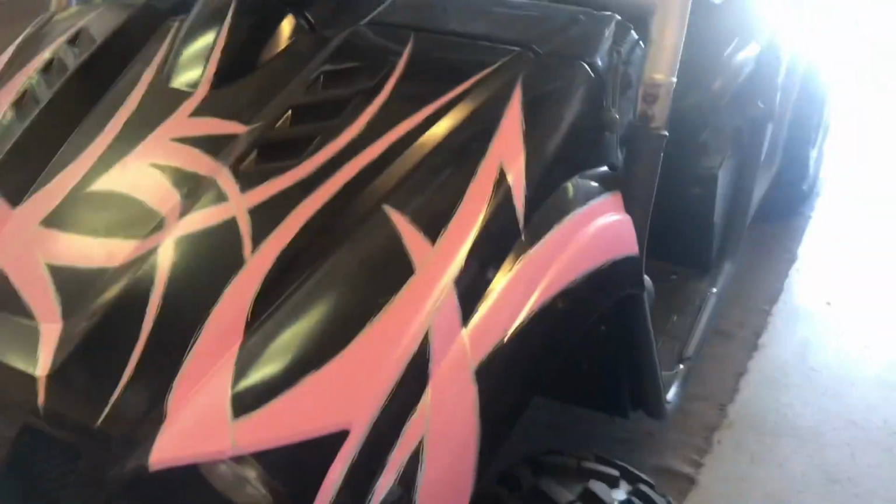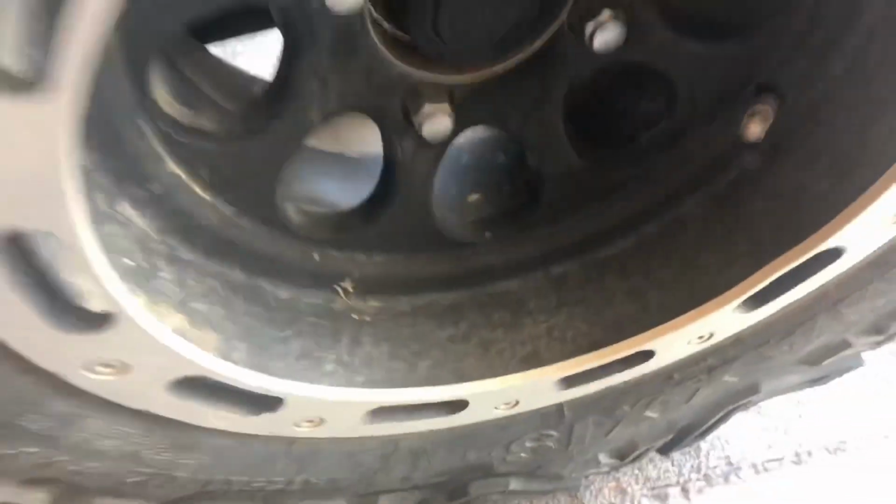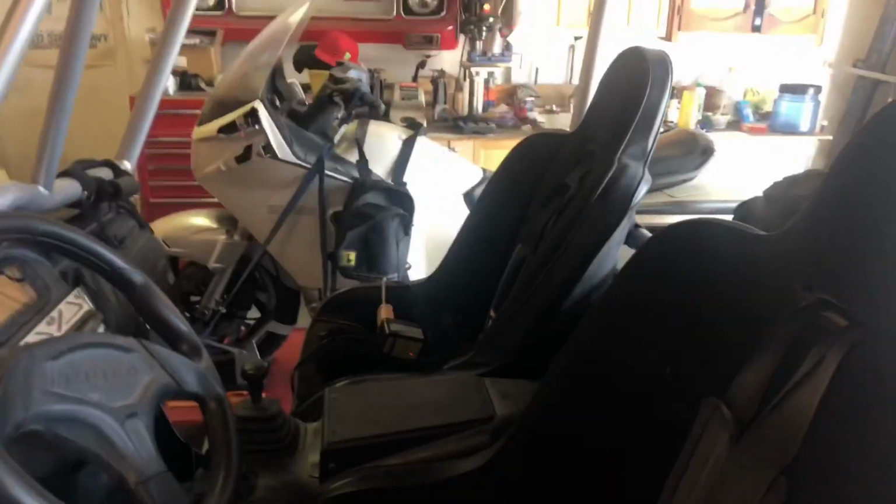Yamaha Rhino. This is my wife's latest toy that I got for her last season. See the nice pink tribal graphics on it now. She likes to take this thing out and go riding in the desert, and you can see the wheels are still plenty dirty. I just knock the big chunks off of it most of the time because I know we're gonna go back out and get it dirty again.